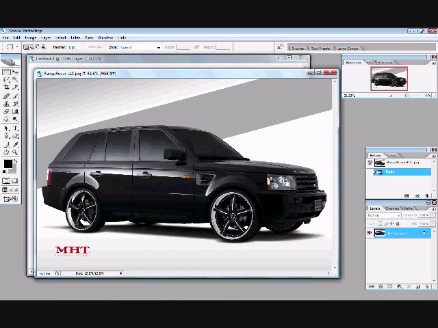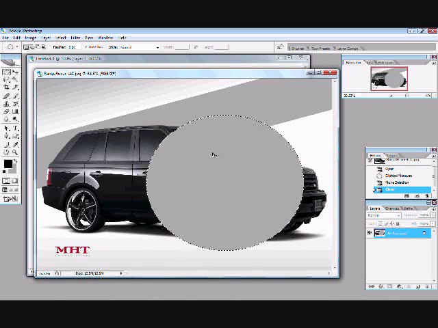Say you have a picture and you want to cut out some of the picture into a circle. Basically, what you would do is draw out that bit of circle that you needed. You can move it around wherever you need to go, and if you need to, you can delete it.